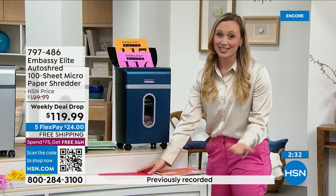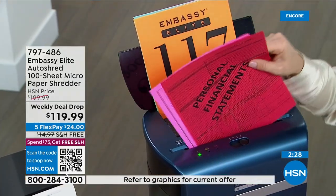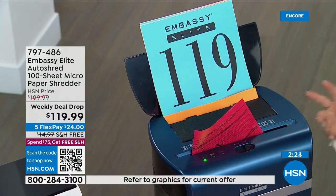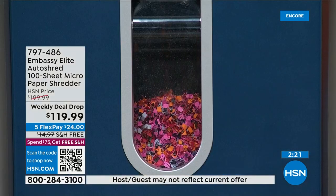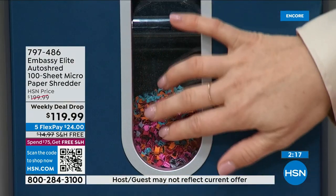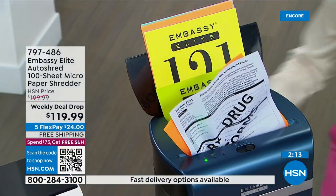It is tax season. We are already in tax season. So this is when a lot of identity theft happens. And if you want to gear up to protect yourself from identity theft, you gotta get a micro cut shredder. It is more secure because the pieces are so tiny. So small, and our price is the smallest it has ever been.